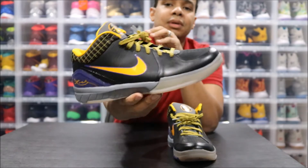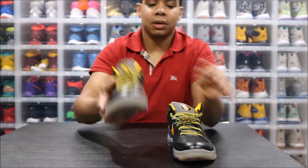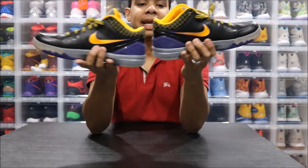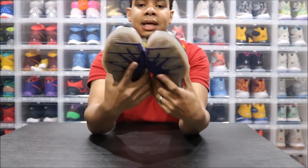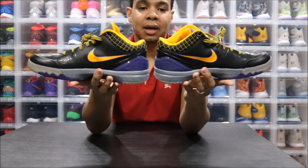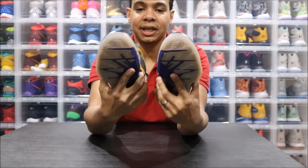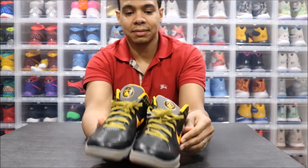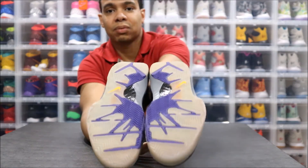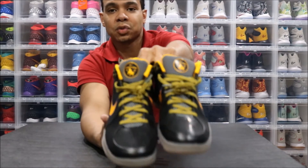The cool gray comes from the midsole, which matches the colorway description. All in all, these are a must-have for any Kobe fan and I'm so happy I was finally able to add them at a really good price. I'll leave his IG below — shout out to him because it was a fair price, dead stock, and I probably would have paid double anywhere else.